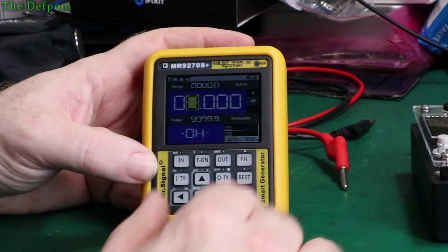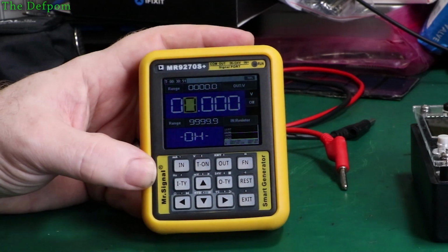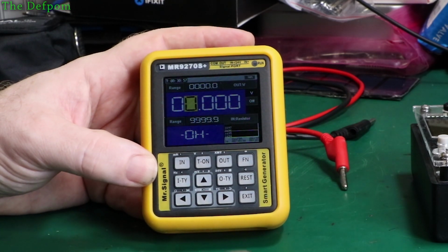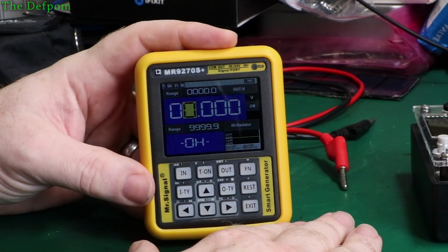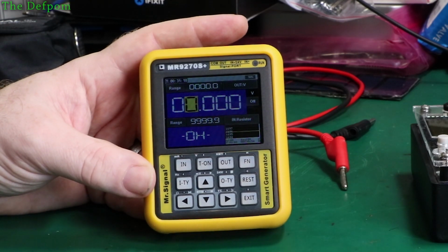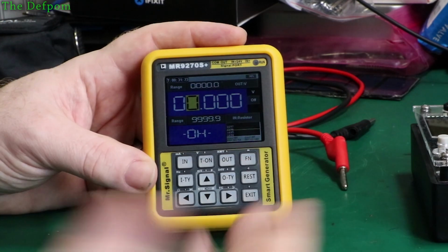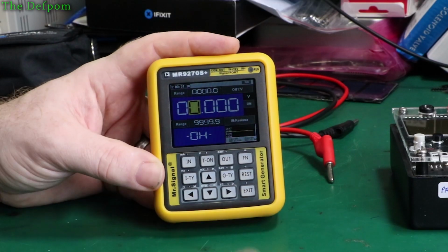If you're looking for a calibrator unit which is very versatile and configurable, you can set up the ramping and the steps and that sort of stuff, and it's got MODBUS in it, which I haven't gone into at all because I've got no idea about MODBUS. It's not something I do, so I can't really give much enlightenment about that part of it. I'm hoping that what I've shown you is enough to make you understand what this thing's capable of. It's a good unit. It's surprisingly accurate. It's got a calibration menu, so if you need to tweak the calibration, maybe it's possible to. I don't want to go in there and mess with it in case I screw something up, but if it was out of calibration enough to make you worry about it, then you can go in and calibrate it, by the looks of it. So it's nice, it's got those features as well.